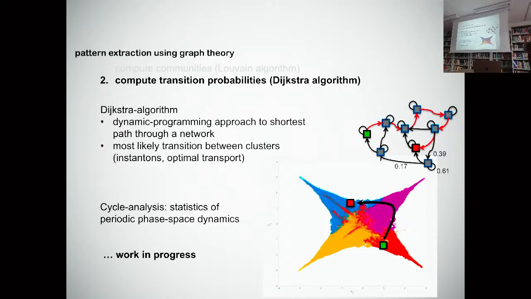Exactly the same algorithm. The only thing is, here we have to multiply instead of add the length of the path. But you can easily change that by taking the log of the transition probabilities and just adding them up. Okay? But this is work in progress. That has a lot to do with optimal transport and, for the specialists among you, with instantons. Okay. I'm going to skip over this one.